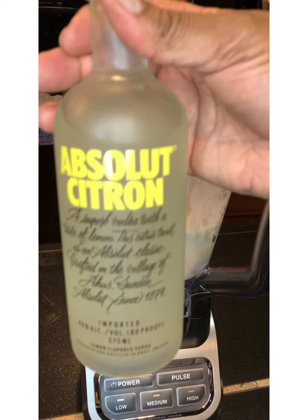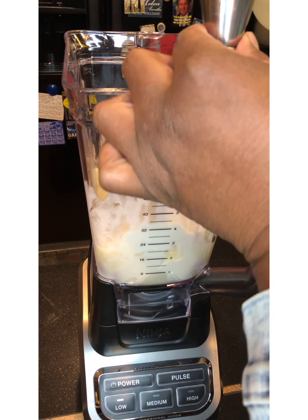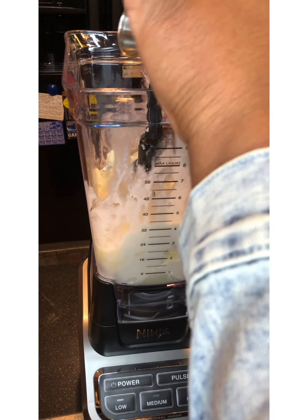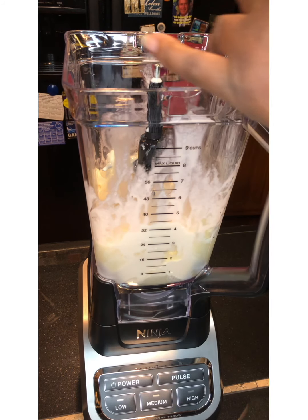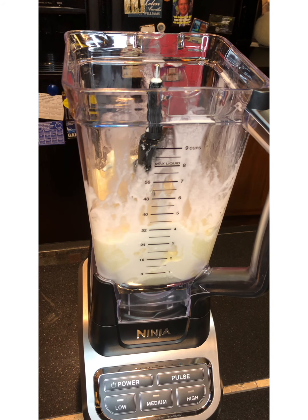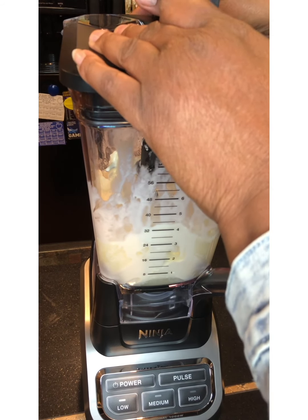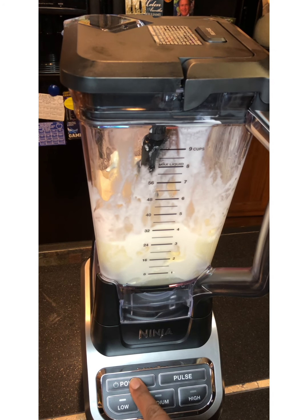Now we're gonna take our lemon vodka, and I'm gonna do 2 ounces of lemon vodka. Hey, pour it up, baby, pour it up. Oh, I'm so sorry, I got my arm all in the way. Why y'all didn't say something? Y'all should have said, Southern lady, get your arm out the way. I'm sorry, guys. Okay, so we're just gonna turn this on and let it get to work. I got it plugged up this time, okay.